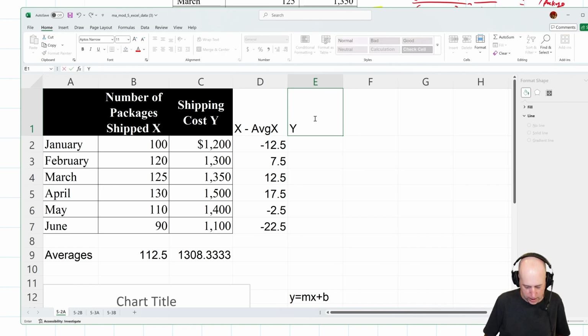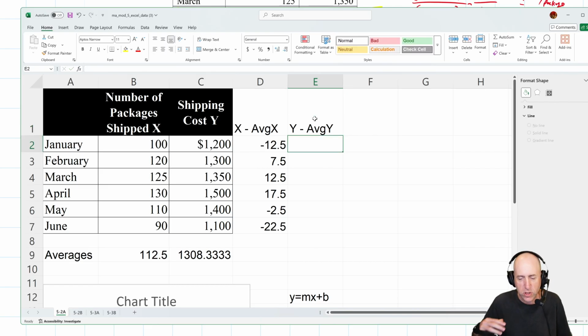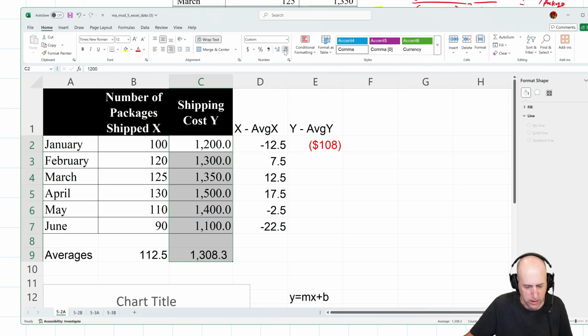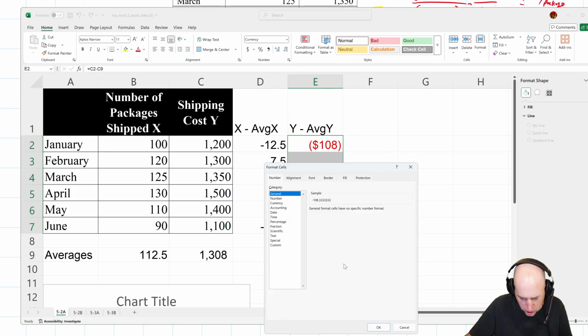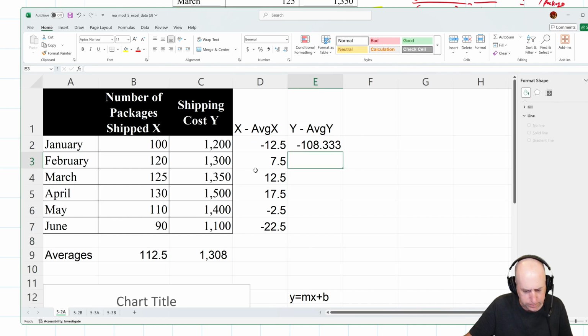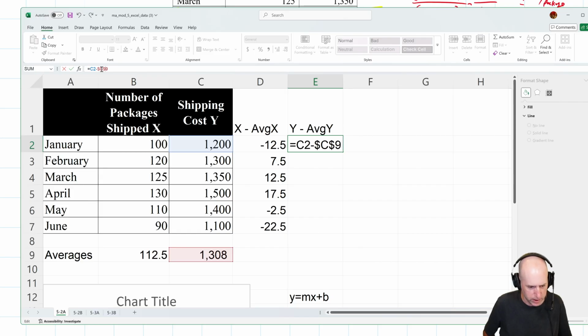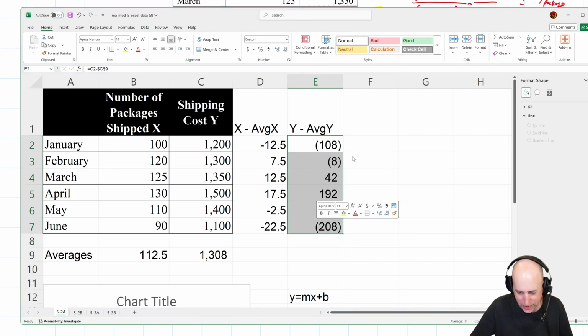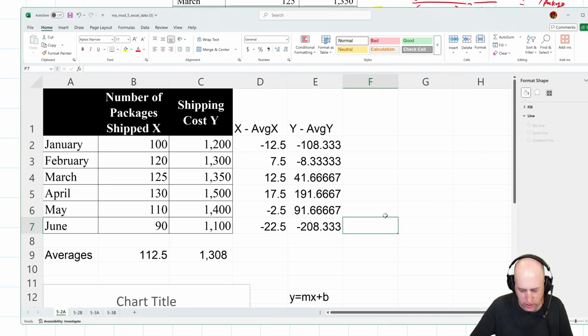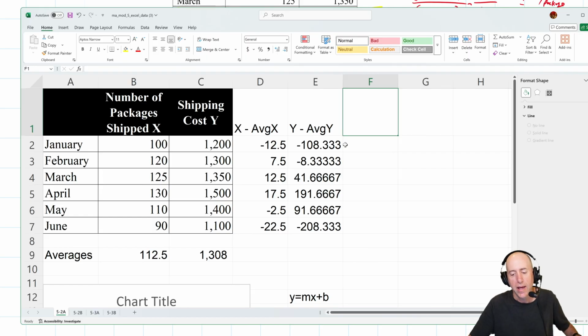Now I need to do the same thing with my Y minus average Y. And we're just getting an idea for the variability and the distance from that average of each item. So again, Y minus average Y equals this minus this. So 108, I don't like the format here. Let's see, can I change this? Oh, I got to change this cell to format cells, general. That's what I'm looking for. Okay, so let me put dollar signs here and fill this one down. Oh, it changed. Like, I just told it to not do this. Format cells, general. Yeah, that's all I'm looking for. Okay, there we go. So we got our Y minus average Y. And again, that's to get the distance between each number and the average.